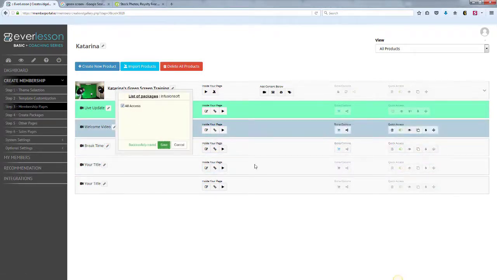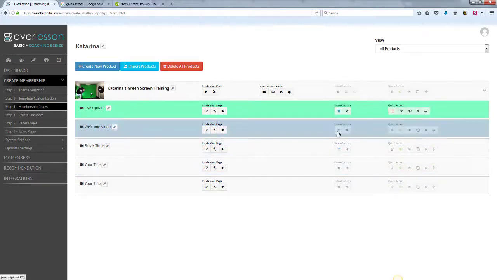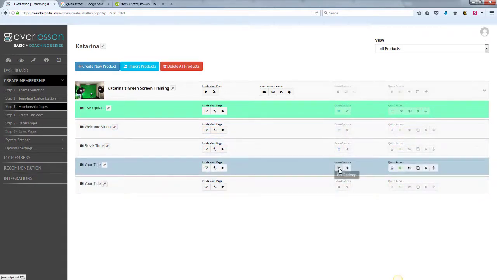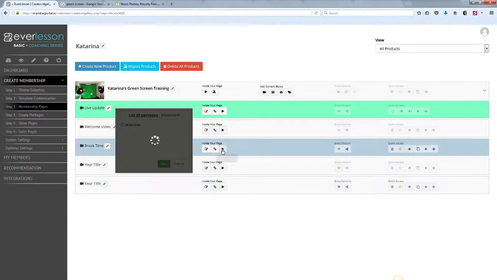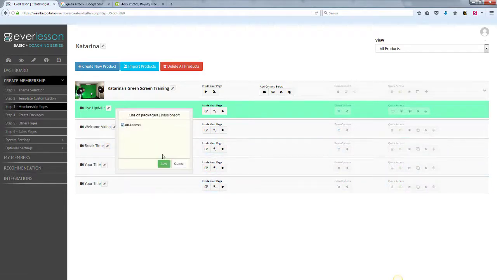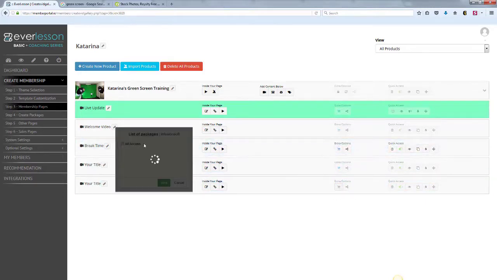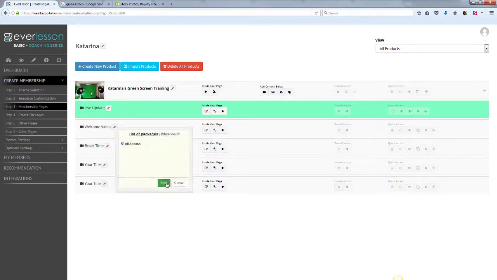And by the way, if these lessons are inside of a category, then what you can do is set the category and it'll go ahead and affect all the packages. Now notice how these are blue and these are not blue is because I haven't set a package for these yet. So that's how I know the members are not going to get to see access because I don't have anything set. So I wanna set all these to blue. And there we go, now we've done that. And now we've gone and created our access points.